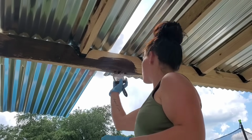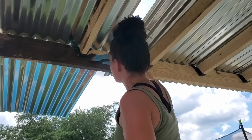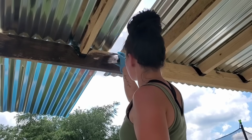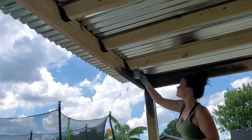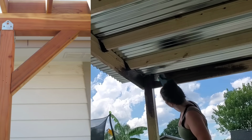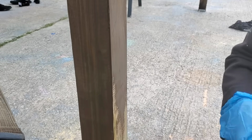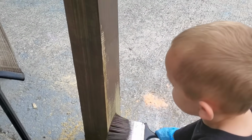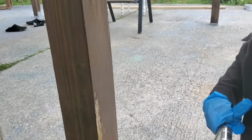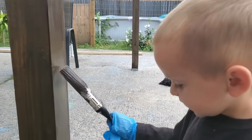So I'm going to run through and stain everything, but I wanted to just chat with you guys about this project. First thing is, the end result is not going to be the complete end result, because we do have to put the elbow brackets right where I'm standing. There will be an angled board going up, and that is going to help brace this a lot better. I highly recommend doing that. It is what will hold it together really well. Originally, starting out, we had no idea, and later learned that that's something that's very important.